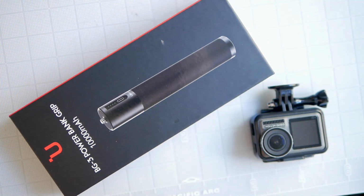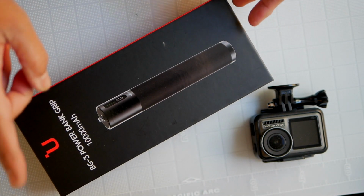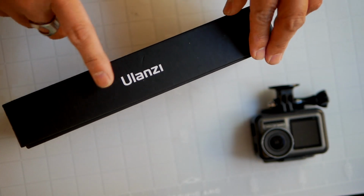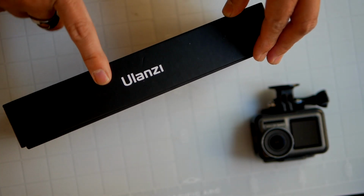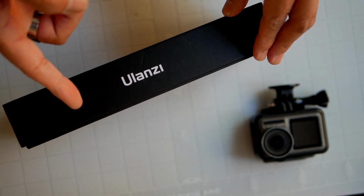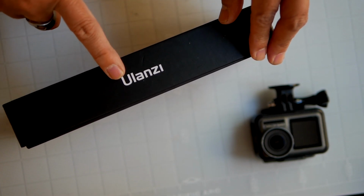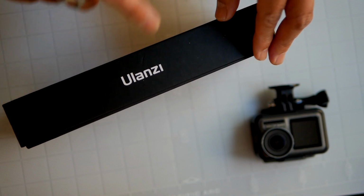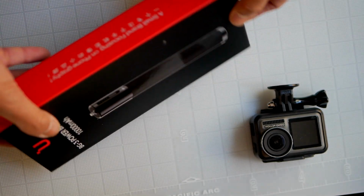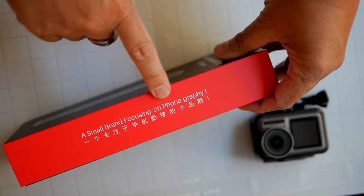Alright, so let's see what we get in the box here. This is the Ulanzi BG-3 Power Bank grip. This is a brand that I've recently become aware of now that I've been doing a lot more videos. Ulanzi, or Ulanzi. Actually, I don't know how it's pronounced. If you know, or if you work for the company, please let me know in the comments, because I hate butchering their name here. But Ulanzi is a brand, a small brand focused on phonography.